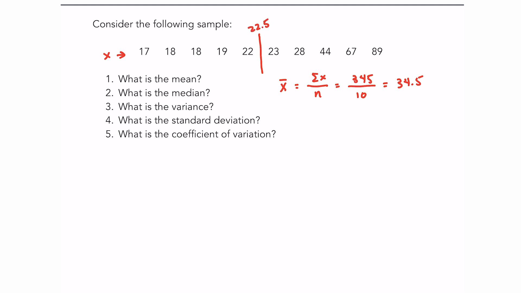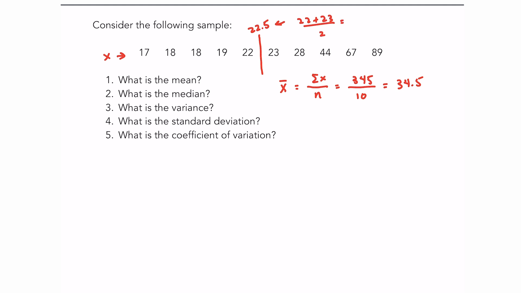So the exact midpoint between 22 and 23 is 22.5. You could find that by just adding them up and dividing by two - that would be the easiest way to find the median for any sample.